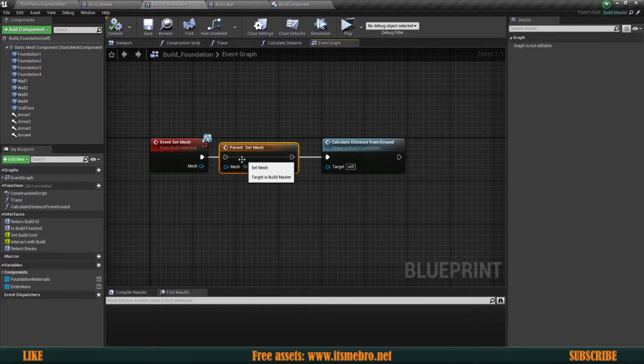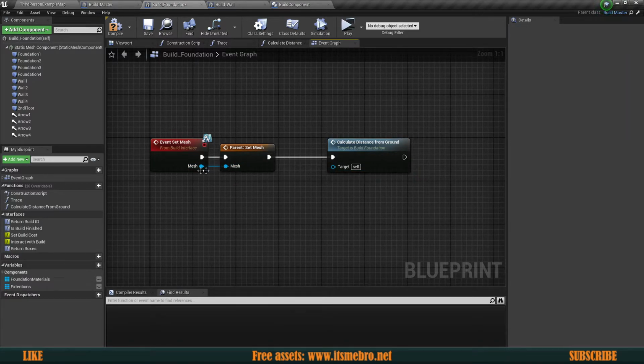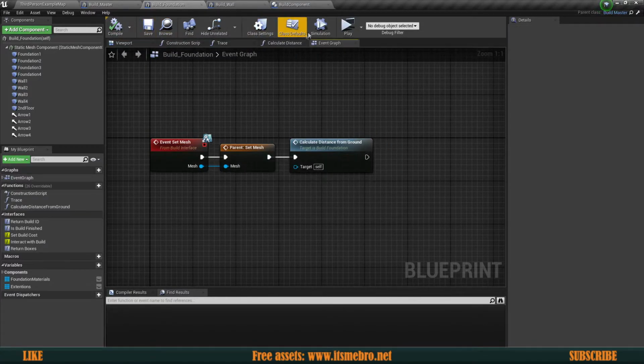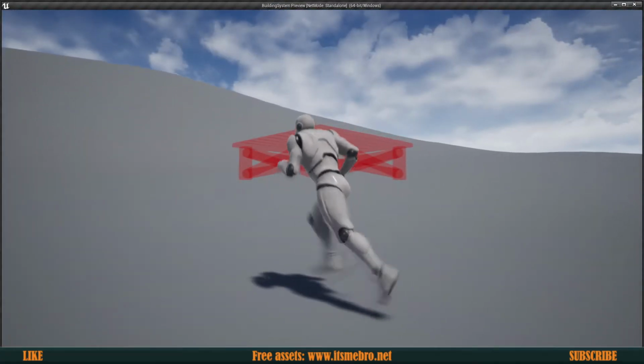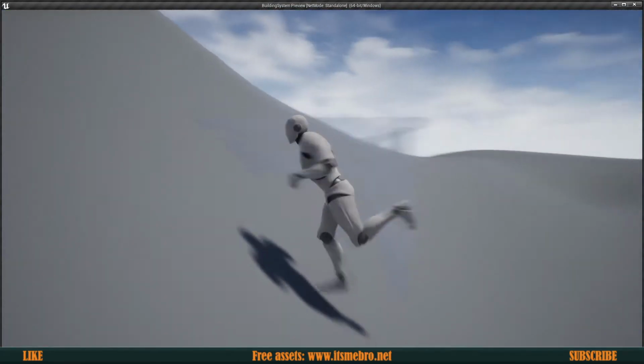This is going to run the parent function first, and then it's going to proceed with whatever code we are providing it. So just make sure you connect the inputs so that it passes along the mesh to the parent as well. And now it should create us the foundation extensions, and it should set up the build.